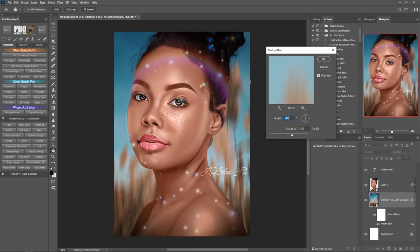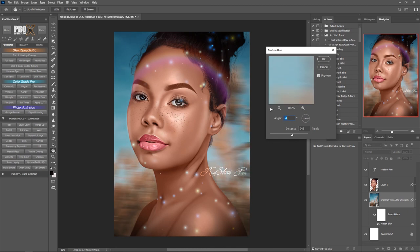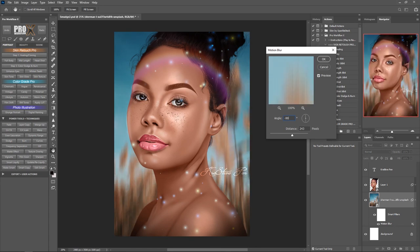Now you can really see what I have here — it's awesome and it's really popping, which I love. You can play with the settings in a way that works best for you, and if you want to change the direction you can use the angle control. You can see how it's adding a lot of effects to your artwork. I'm going to set it to 90 degrees — I'm okay with minus 90 degrees as well. If you crank this all up you can still see that we have details preserved, unlike the Gaussian Blur filter.